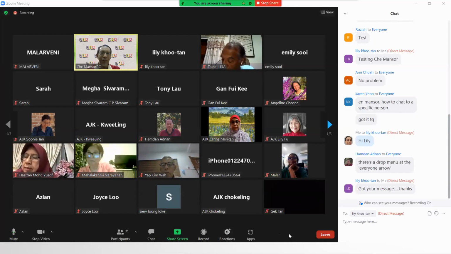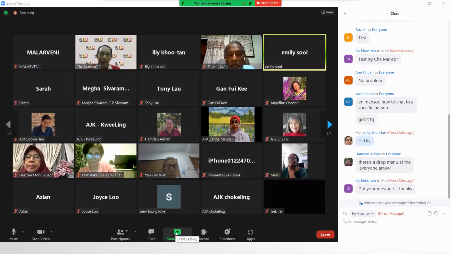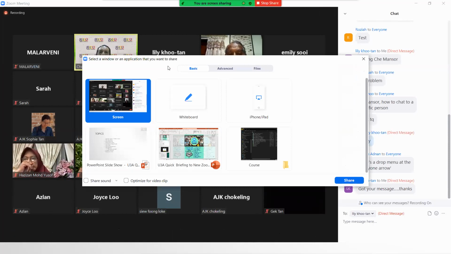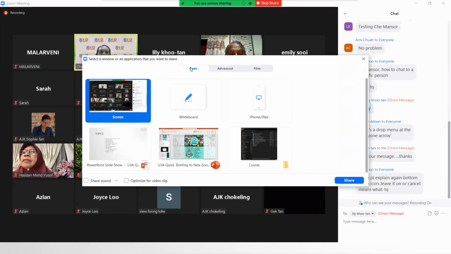But once it is allowed, you can just click on share screen, and it will give you a list. Notice that at the top it says basic, advanced, and files. By default, it will show basic. In basic you have screen, and you have whiteboard.